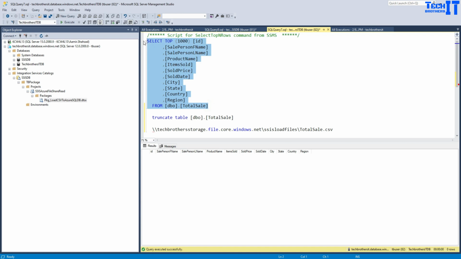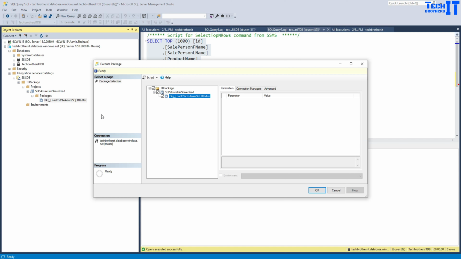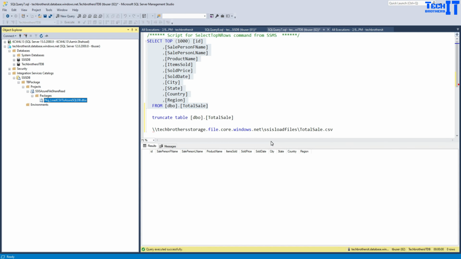Let's see what we have in the Azure table. I have already checked, there's no data because I truncated it. Right click on the package and execute. So as of now, we are executing our SSIS package that is deployed in SSISDB on Azure SQL Database. You notice that we didn't even go to Azure Data Factory, but it's working under the hood using the SSIS-IR and it's running the package for us. That's fine, and we are gonna let this run, open the report, and see if it completes.